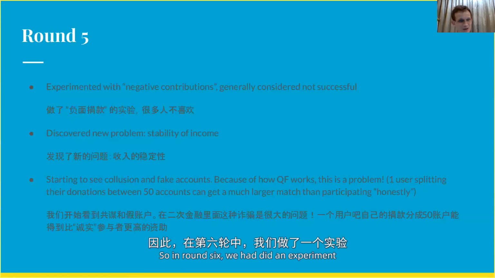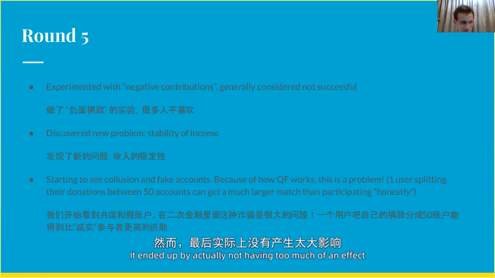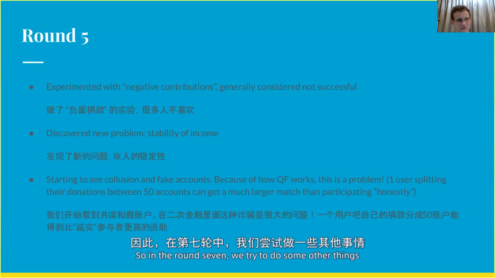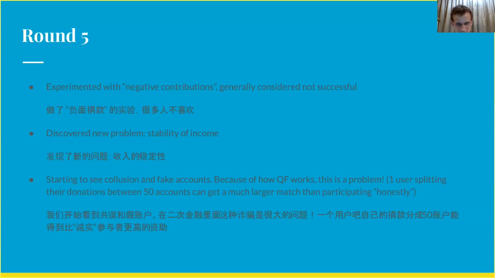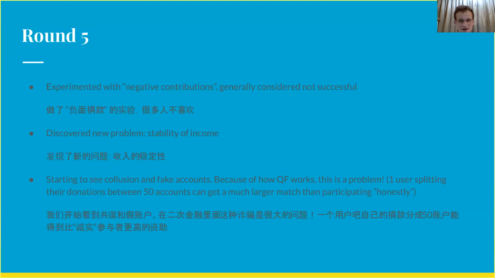And so in round 6, we did an experiment where we tried automatically carrying over some donations from one round into the next round. It ended up actually not having too much of an effect. And so in round 7, we tried to do some other things. But this is one of the challenges that we're still, I think, continuing to watch.